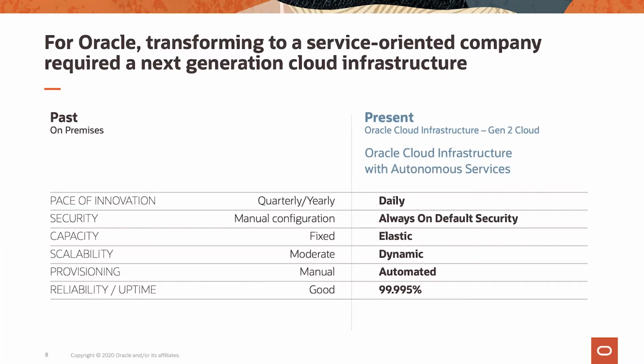So as Oracle, as a company, transformed itself from a product company to a service company, we also needed an infrastructure platform that would enable us, the IT group, to innovate faster and meet the changing needs of our business. Here I'm showing a comparison of our systems when we were on-prem versus in cloud infrastructure. Earlier on our on-premise system, we were constrained by these challenges that you see on the left-hand side of the screen. First, slow pace of innovation. We would get new infrastructure or platform services in quarterly releases, or in many cases in yearly release cycles. And when it comes to hardware upgrades, it would be even longer, like 5 or 6 year cycles. So even if there is a latest version of Exadata offering available, it would have taken us years before we moved from the old Exadata to the new Exadata service.